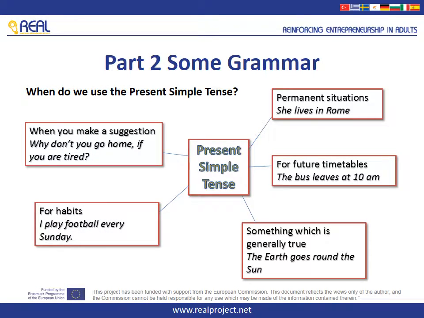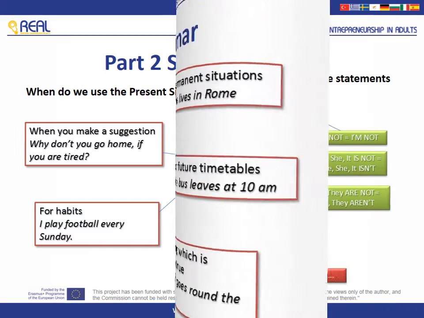So, when do we use the present simple tense? We use it to talk about things in general. In these cases, we are not thinking only about the present. We also use it to say that something happens all the time or repeatedly, or that something is true in general. It is not important whether the action is happening at the moment of speaking.